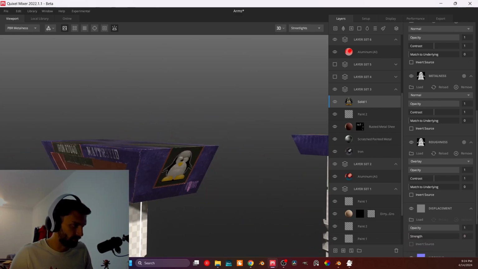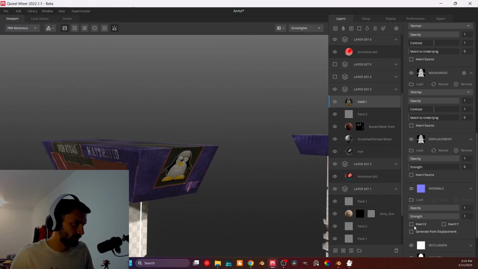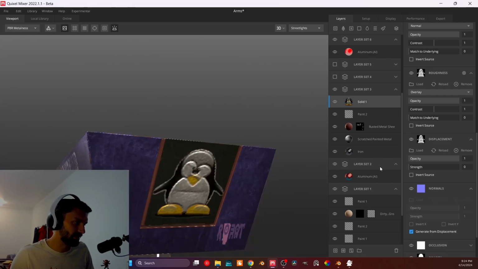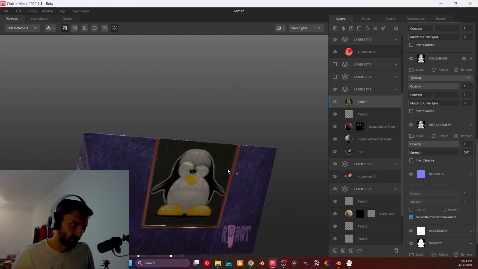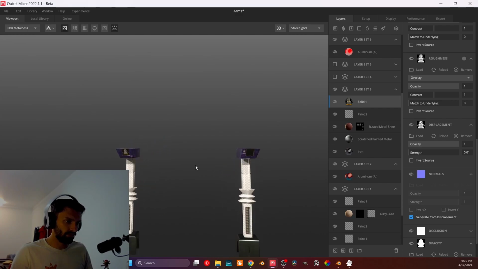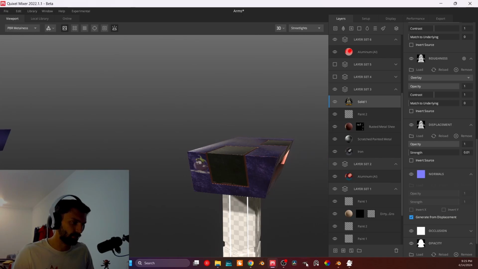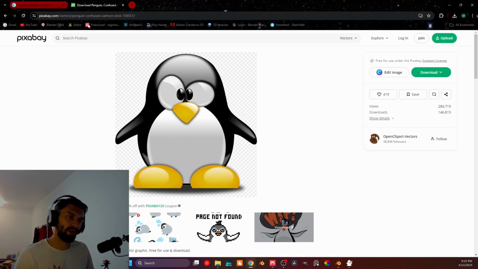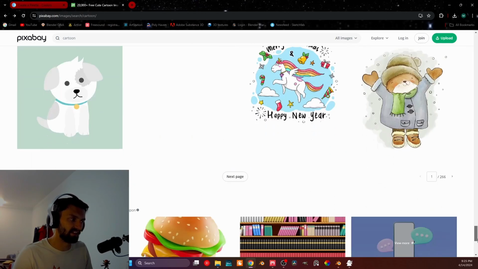Of course, we can give displacement to this, and normal can be generated from this. And actually I think this is the reason displacement is working so harshly, because it's pretty hard for it. 0.01 should do, and it looks pretty good. And yeah, this actually looks pretty fine, at least as far as I'm concerned. Of course, if you like different stuff, absolutely go for it. I'm just basically showing you the method.